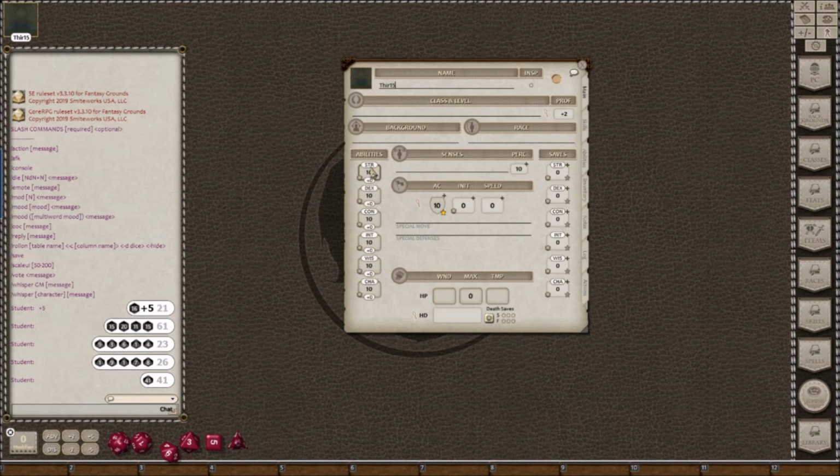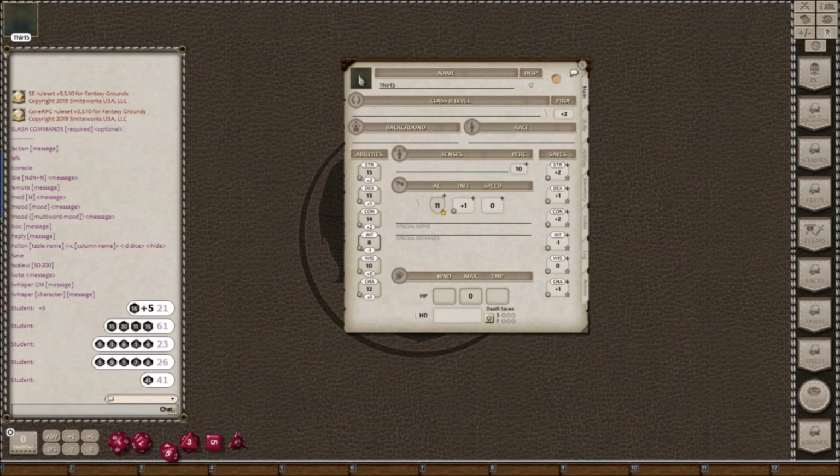I don't create characters all the time. I'm just clicking in the box, typing in the value I want. Oops, actually, I wanted a high con and a good dex, and maybe he's charismatic. And he's not very intelligent, because I'm going to make a half-orc barbarian.